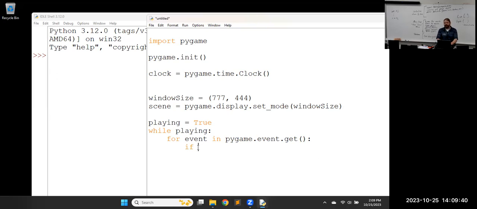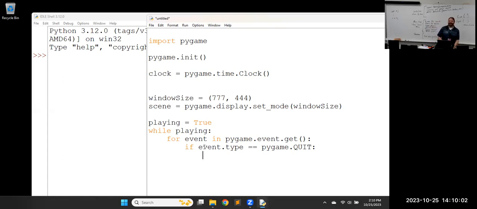Right now, at least for starting lists, there's only one we care about, right? If that event type happens to be PyGame.QUIT in capital letters, and everybody knows, figure out what quit is, right? It's a big X up in the corner.